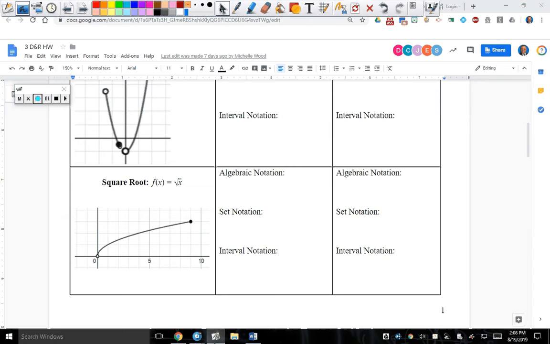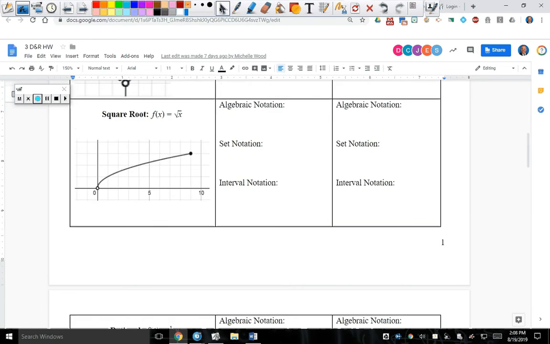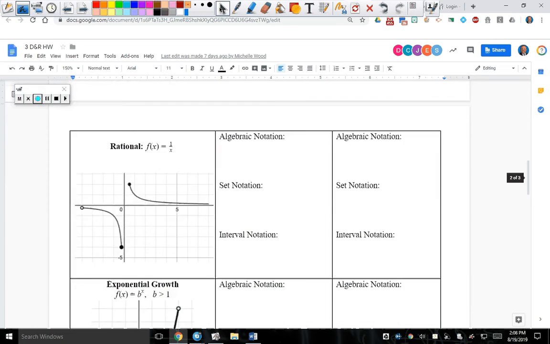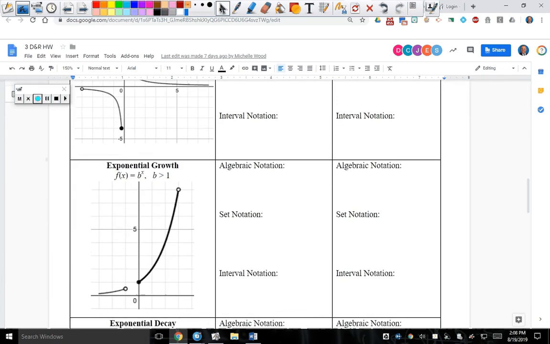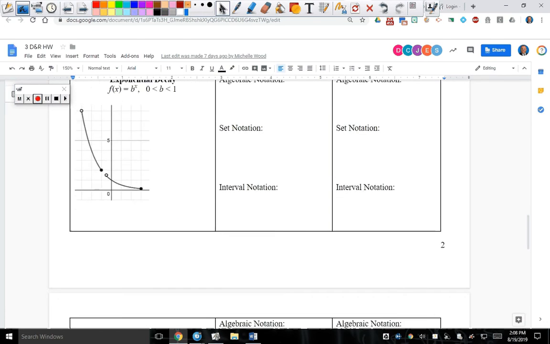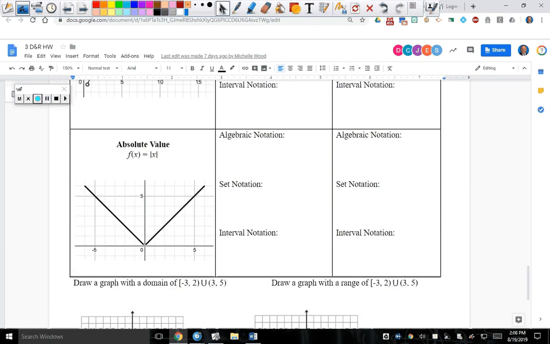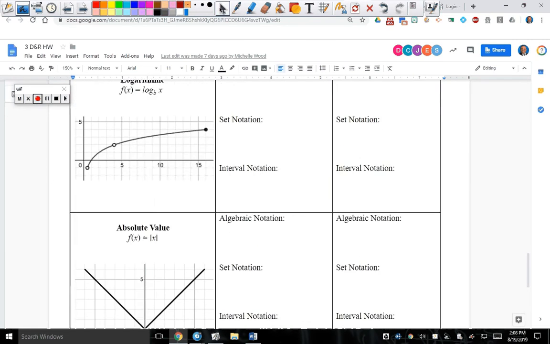Okay. Is this a continuous function, the one that we just did, yes or no? Yes. Why? There's no breaks. You can draw it without lifting up your pencil. Now let's try to find one that's a little bit more difficult. Okay, you tell me, guys. Look at all the ones that are left. Which one do you want to do together?